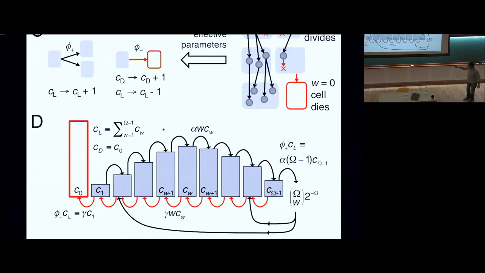And if I'm able to calculate the shape of this distribution, somehow, and therefore infer the rate of this arrow, because remember, this arrow depends on the height of this bin. It doesn't just depend on the fundamental parameters, it depends on some dynamical property. And because this dynamical property is changing over time, because the number of cells in each bin is changing over time, those phis are time dependent. The effective phis are time dependent. Okay? So keep that in mind. So what I eventually want to do is calculate the shape of this distribution, the rate at which you exit to the right, and the rate at which you exit to the left.